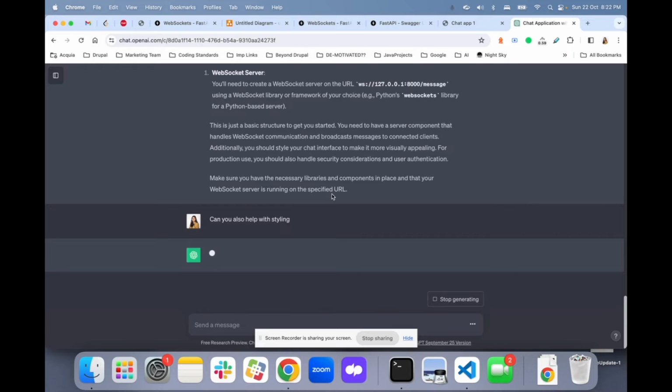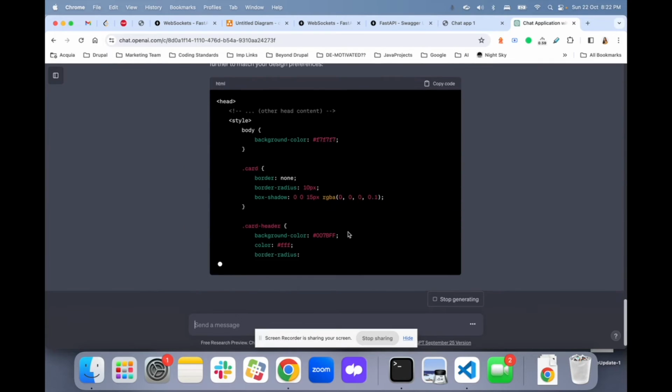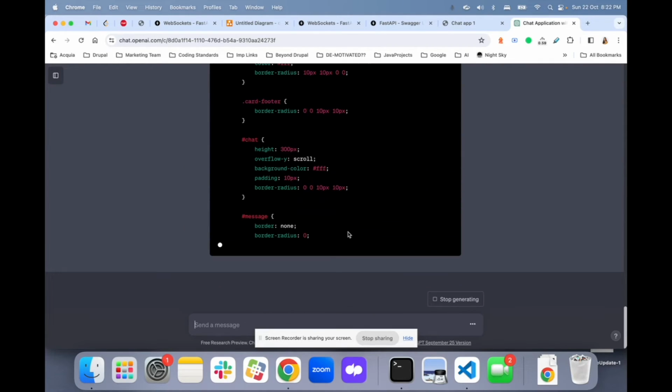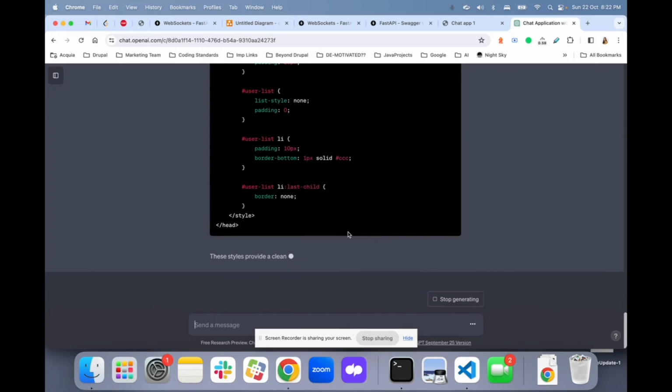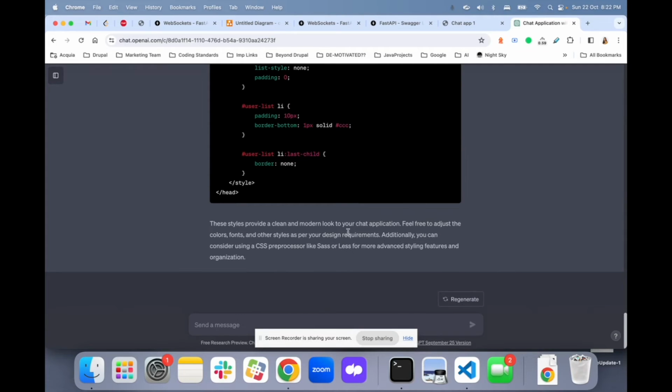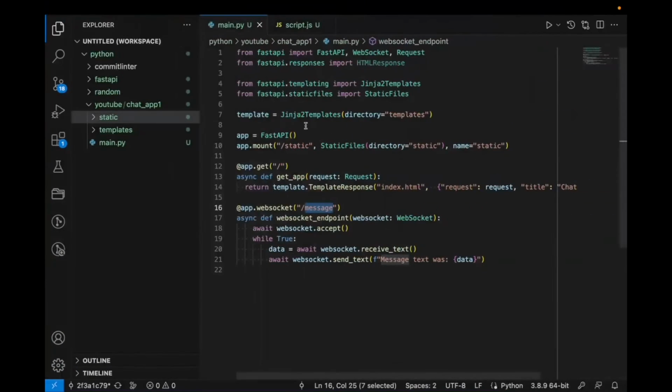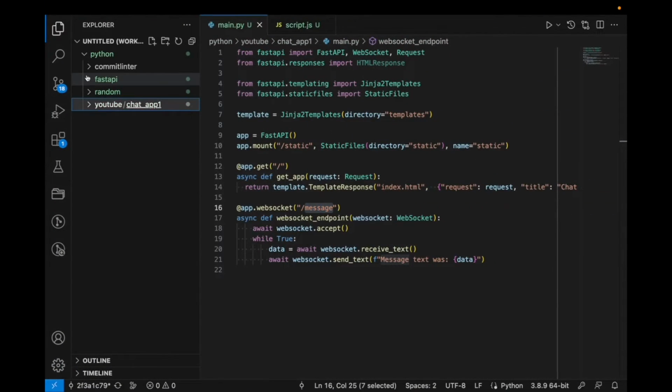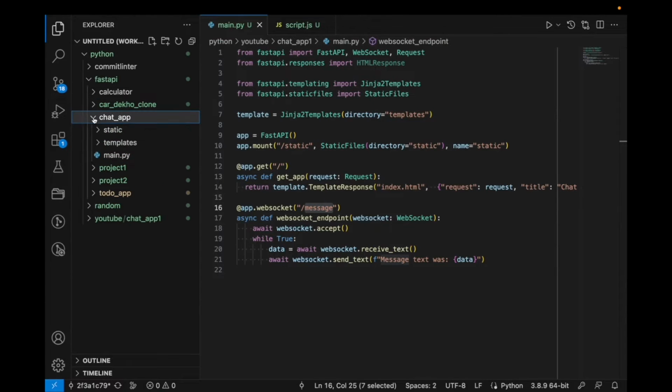It is going to provide a little bit of style also. I am going to copy it, but for simplicity, I have already copied it and pasted it in an HTML file. So I've shown you how to use ChatGPT.